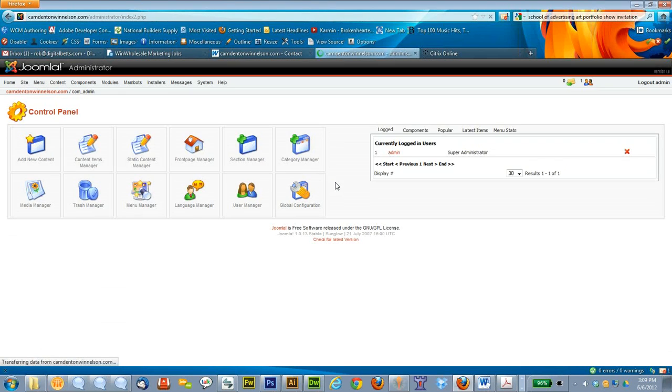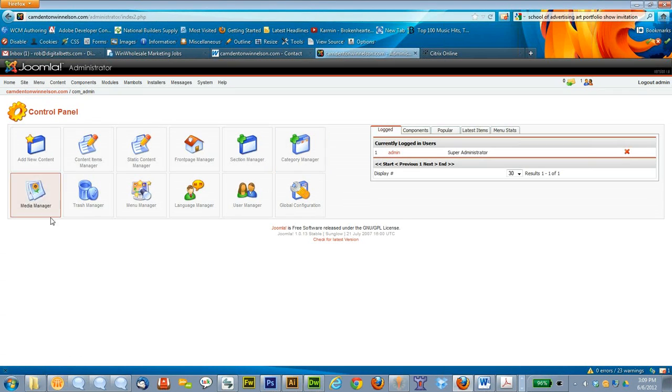All right. So once logged in, you should come to the control panel. Here we've got the main navigation, where we mentioned modules before. There's a part that I'll get to in a little bit. And in the control panel, there are three main sections that you're going to want to get into and make changes with. The first one is the Content Items Manager. That is the content of the page.